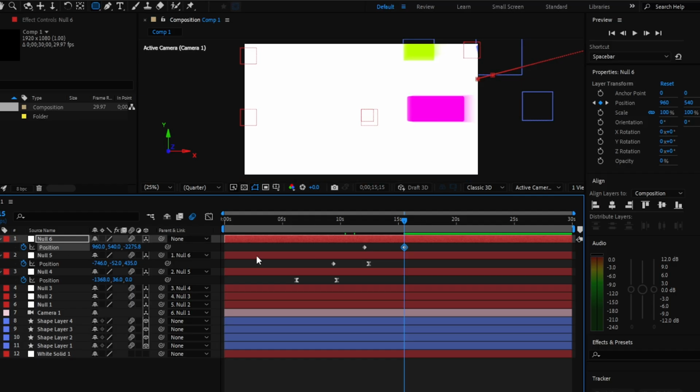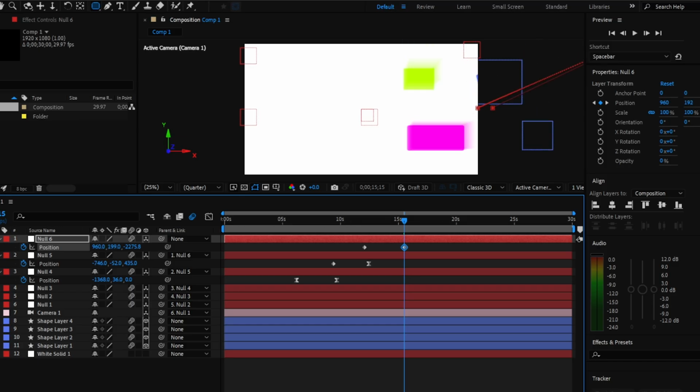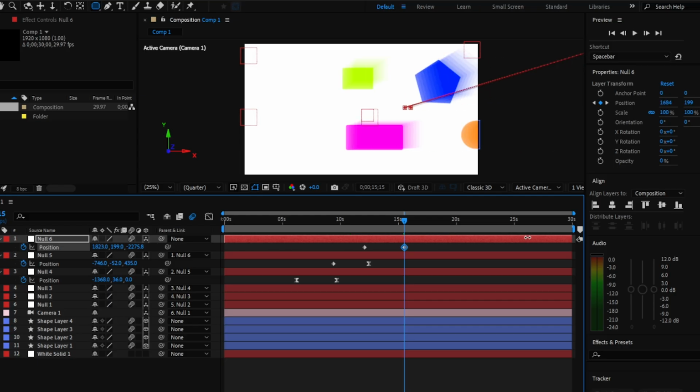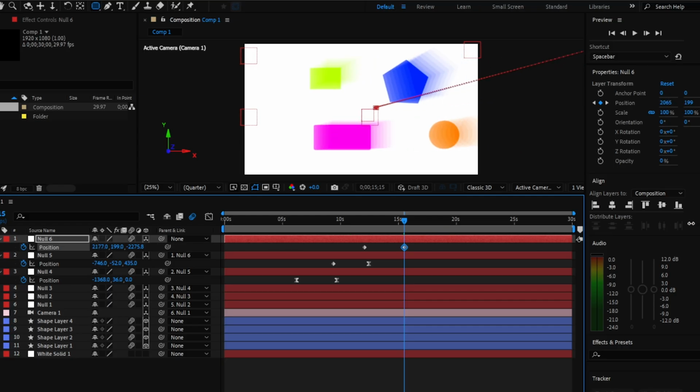Okay, and then move them this way, and then bring them here. So here we have.